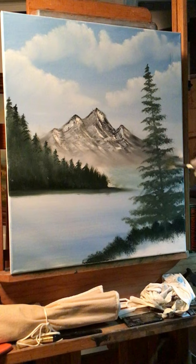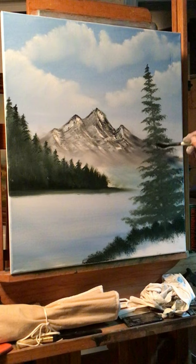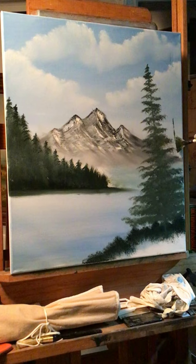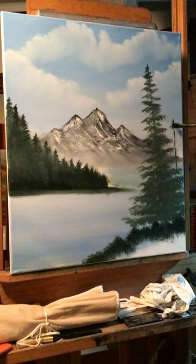That looks good. I like that color — wow. Let's see how it looks in the frame — 20 minutes, and it's a big painting. Come in here and fill — make the tree look fat by filling in a little bit more. When we highlight it, it'll really look good. That's our dark — we wanted a dark color for that tree. I'm going to put a small one right behind it. I'm just going to put a small one — you only have to come down this far. This tree is going to be behind it, so that's why it's smaller too. It's like getting further away. Put some points on here.